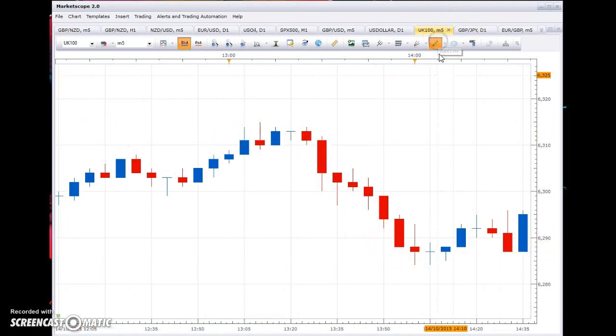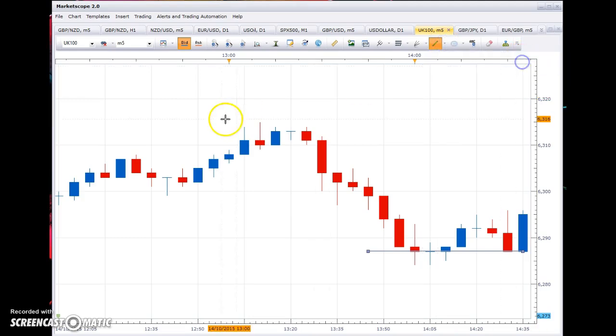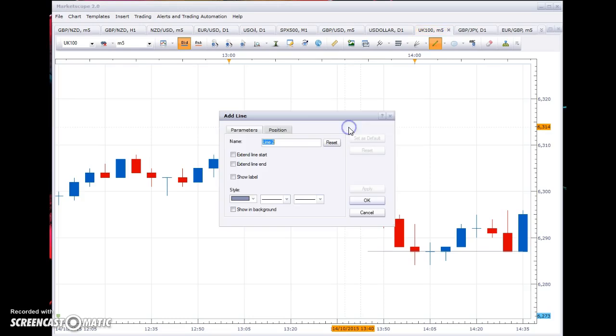So you start by putting a level, and for that we choose freehand, just a little line here. Let's say this was a support level with buyers coming in here and buying off, and then again, as you can see, there's a strong move from there. So then you might say, okay, the highest level at this point from the data that I have in front of me seems to be this here, more or less.